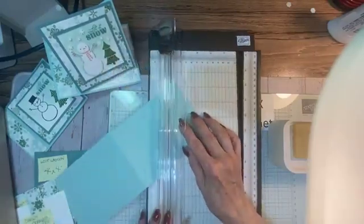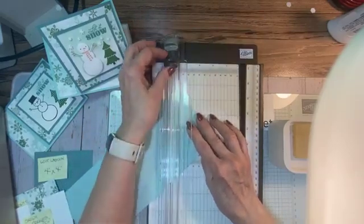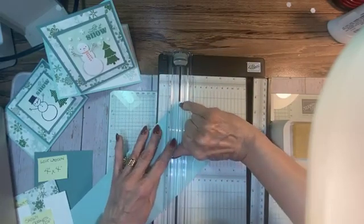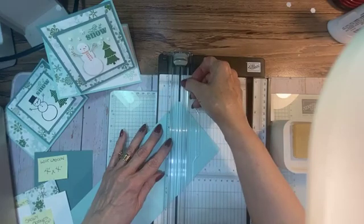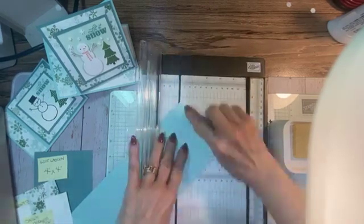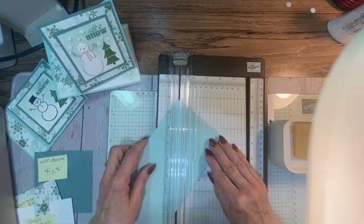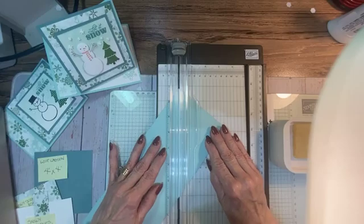So let's see if I can position. It looks like I'm in the camera frame. The main thing I need to remember is, do you all see this blade right here? That's my cutting blade. So I'm going to scoot that all the way to the end. And then I'm going to take the very point of that cardstock. Do you see it right there? It's in the, what's the word, the channel? I want to make sure it's right in here where that trimmer blade is going to hit. So I'm going to put it right there. And then I'm going to position this bottom part, and I want to try to hit that score line.